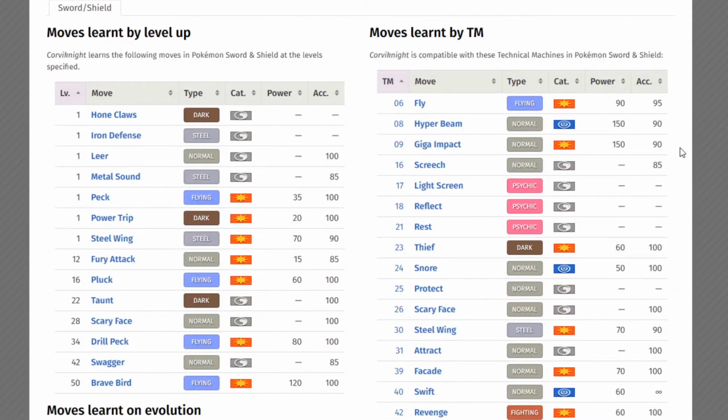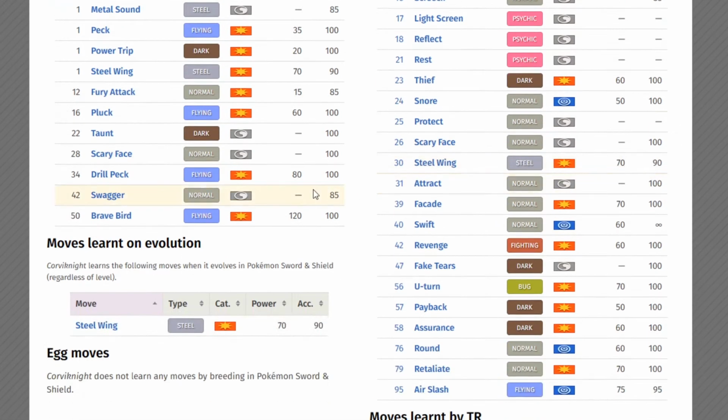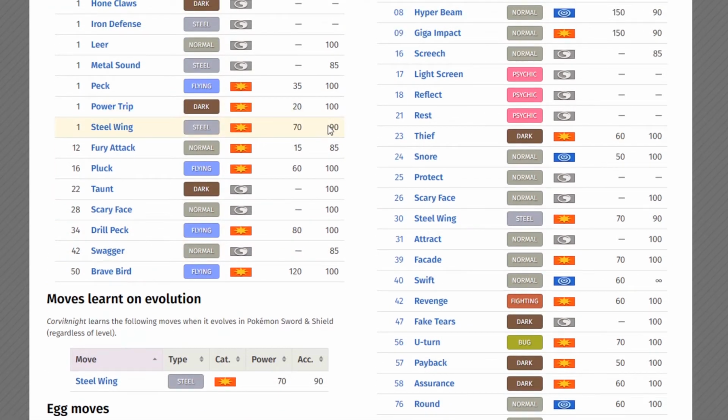Now, let's talk about moves. We talked about its stats long enough. Corviknight doesn't learn the most powerful set of moves, or the most diverse set of moves. It has access to Brave Bird here naturally. It has access to Steel Wing when it evolves. But that's not what we're going to be running on Corviknight. No, that's not what we want on Corviknight.